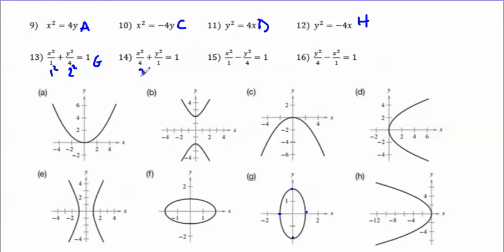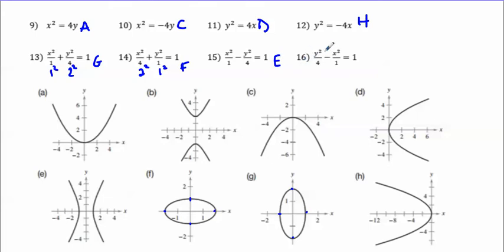This one goes 2 in the x direction and 1 in the y direction. So from the center, you go 2 in the x direction, and you go 1 in the y direction, so this one works, F. All right, looking at the 2 hyperbolas, this one starts with an x squared. The x squared is the positive, so I like to think that's going to cut through the x-axis. So I'm looking at my 2 hyperbolas, and it cuts through the x-axis. So this one is going to be E.